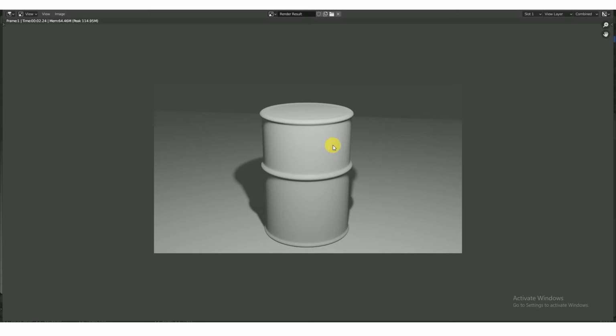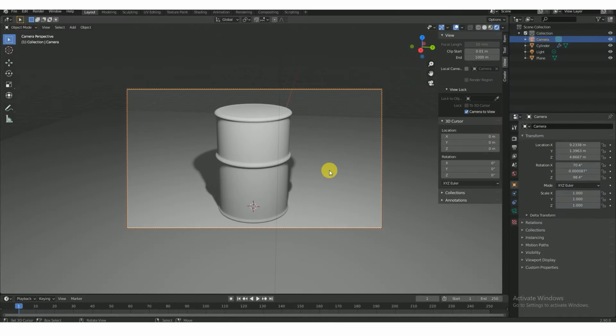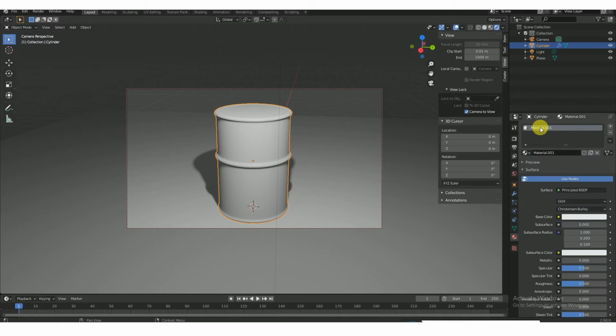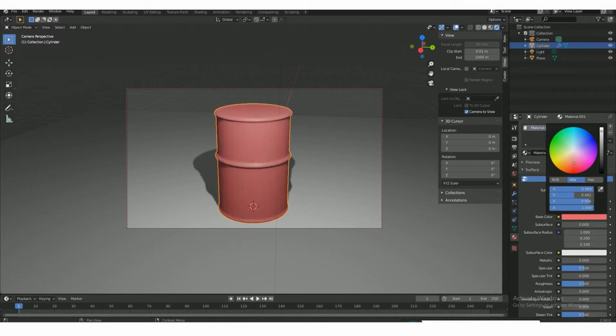So what we're going to do right now is create a texture on the drum. It's quite simple. You come under here where we have material properties, you click it, then you say new. When you say new, it's going to add a material right here. Now for example, if under the base color I want red, you see our material is going to change to red. If I say blue, it's going to change to blue. So that's how the material shader works.